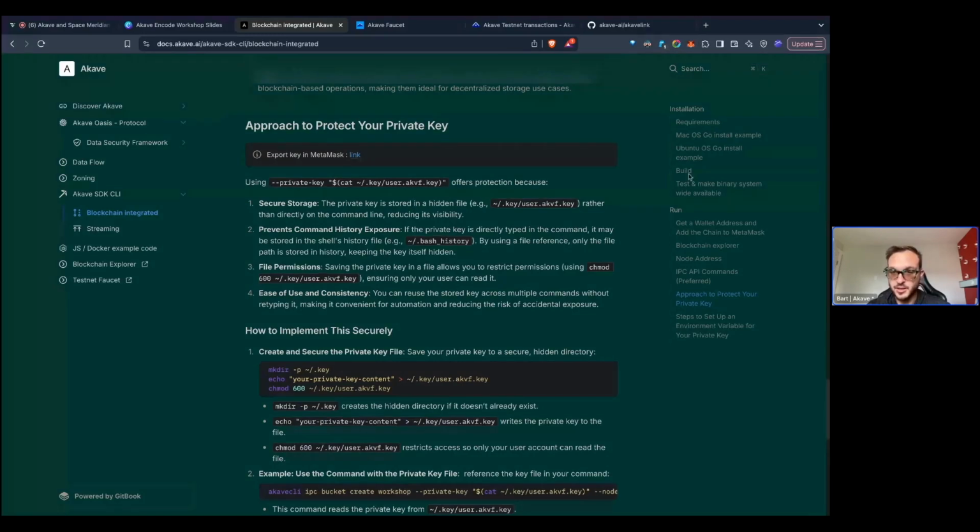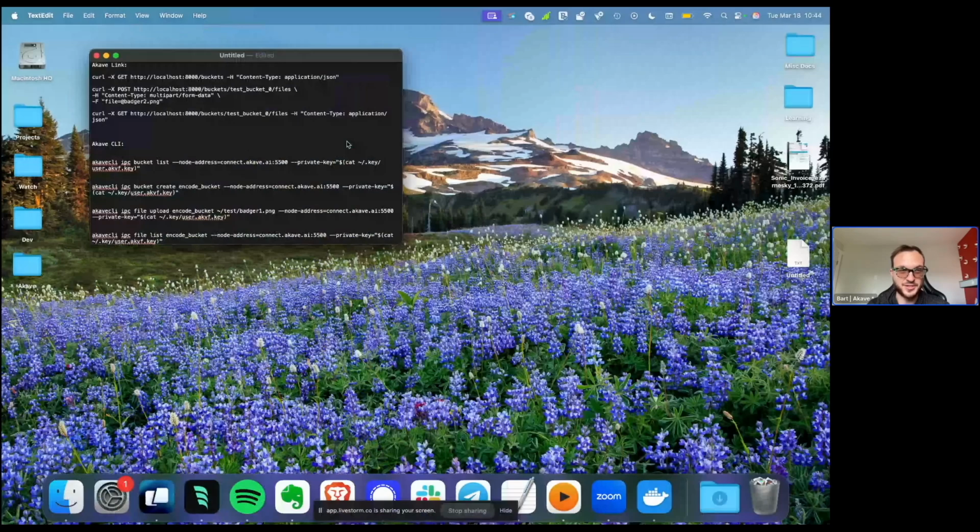Then let me come back in here. I'm gonna stop sharing for a second and open my terminal. So in here, you'll see that we have just a test repo that I'm in. I have a couple of test files in here, just a large text file, a couple of photos. And the way that you do this is I have all my commands saved here just to make it a little quicker.